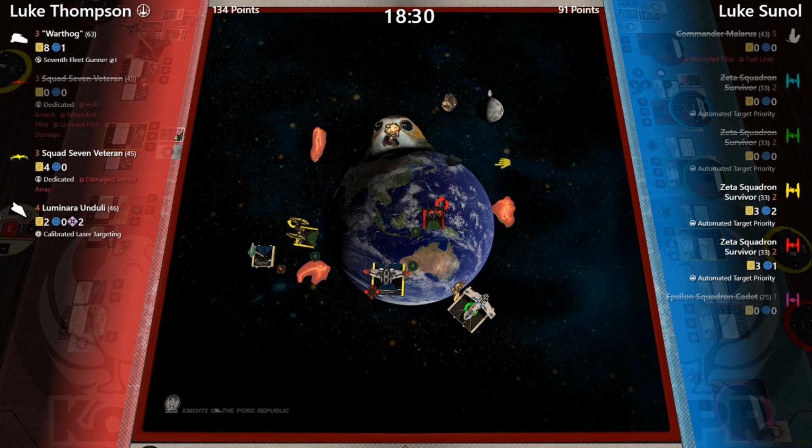And here I think Warthog, bang, and then you just rotate your arc. Yeah. And then Luminara. Interesting to see. 3 straight. Okay. Not bad. It also makes Luminara irrelevant for Luke S for the moment. Yeah.